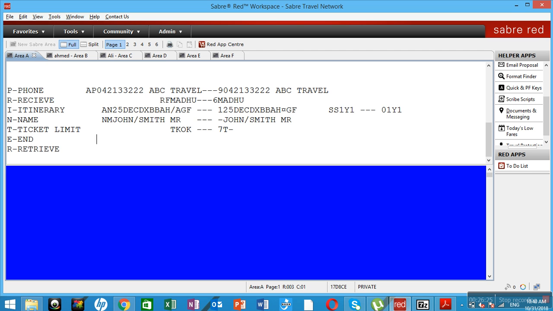Okay, how do you end in Amadeus? E? ER? Whichever E, or both. Same on Saver, E and R. Retrieve is R. We have to do ER together, but just to explain.